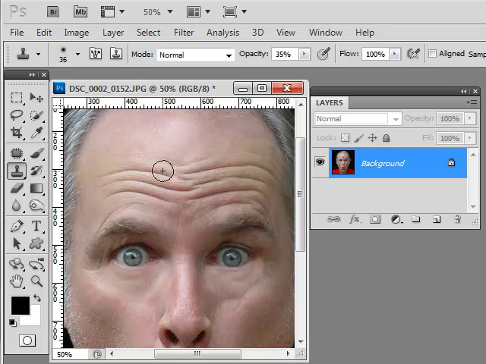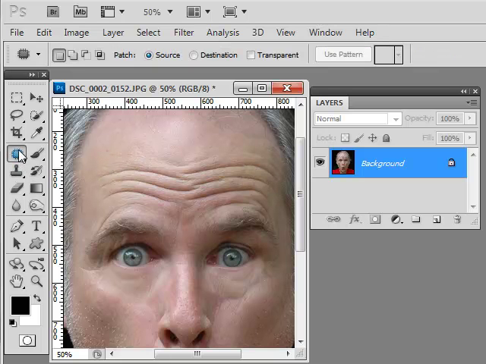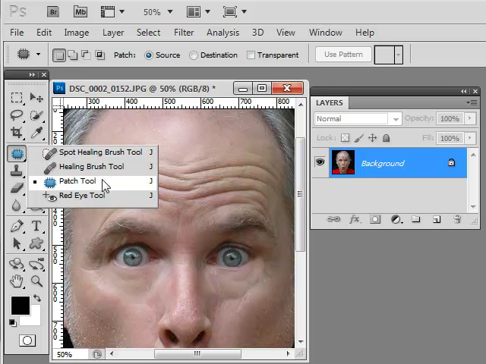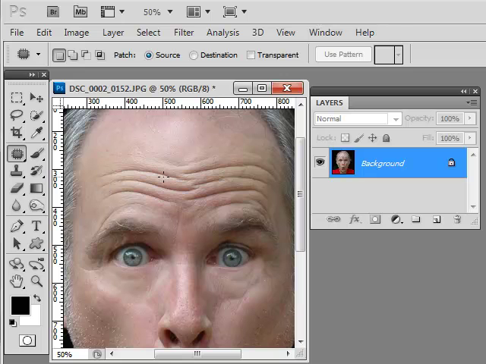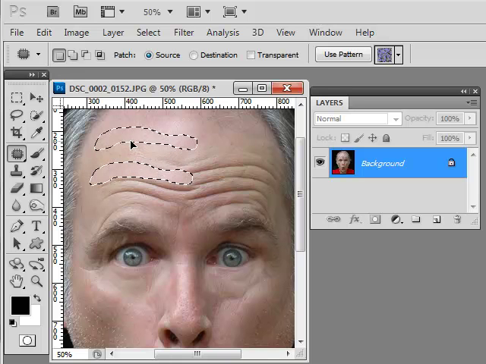The eyebrow wrinkles are going to be a whole different case, as I mentioned in another tutorial, using the patch tool. And this is actually what I would do for these wrinkles. Real quick one on this. I'd come around this guy, come inside after the selection is made, drag up to a nice smooth texture area. Now you see your blend. Let me do a Control D or Command D to get rid of those marching ants.